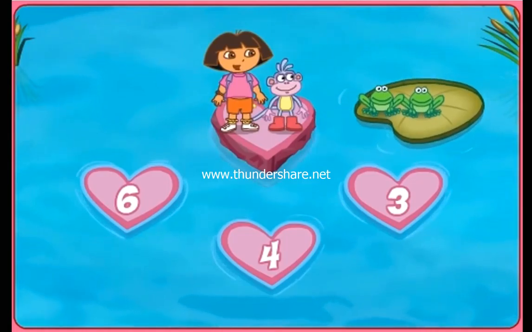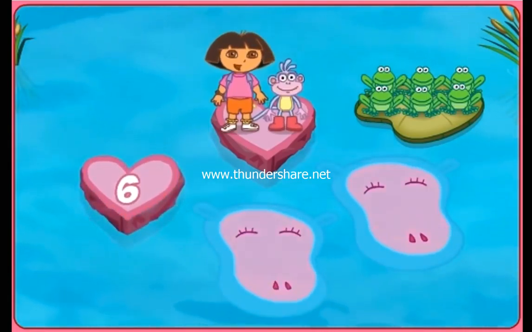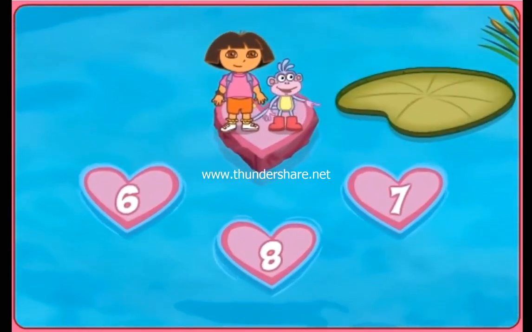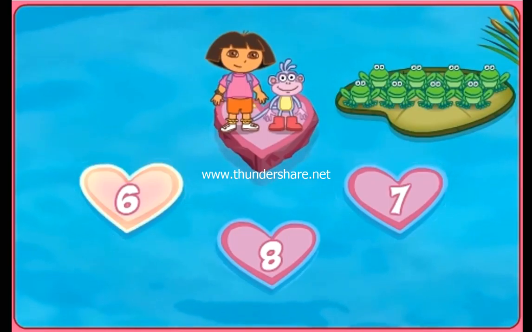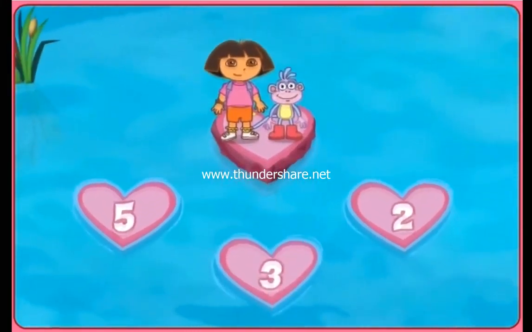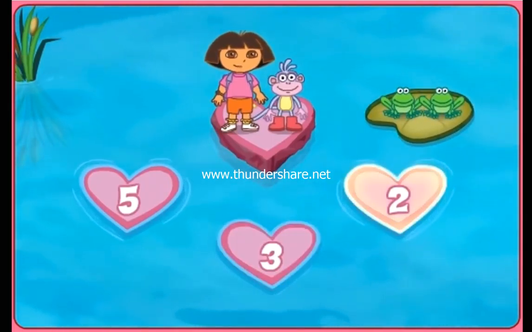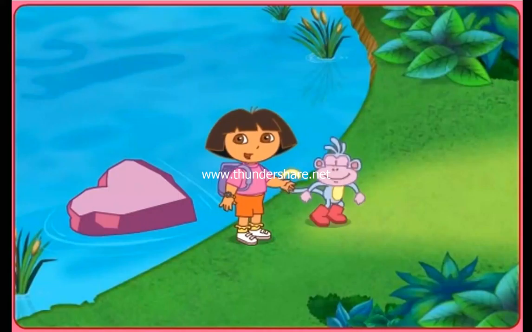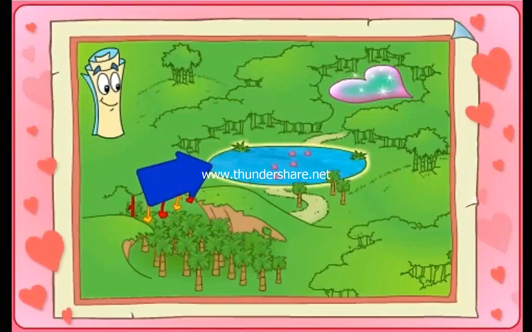Here comes the first group of frogs. Count the group of frogs, then click on the heart that has the matching number. Six frogs. Here come more frogs, Dora. Six. Excelente! Ocho. Eight frogs. Here's the last group of frogs. Three. Two. Smart thinking. Two frogs. That was some terrific counting. Thanks for helping us. We made it past Think Pink Pond.